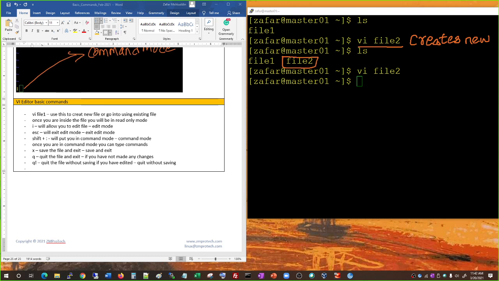Okay, when is this file created? After you have saved the file and exited out of it.